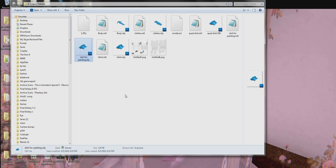I found that sometimes with this version of Photoshop, it doesn't want to open up 3D files from inside of the program. So you will have to select it from outside of the program, like we are about to do now, by just double clicking on it and letting it go. So wait for Photoshop to load up.